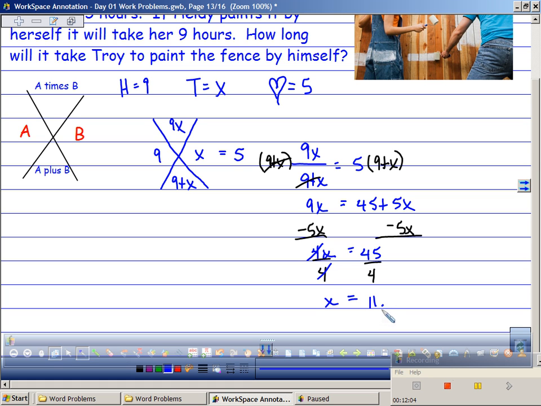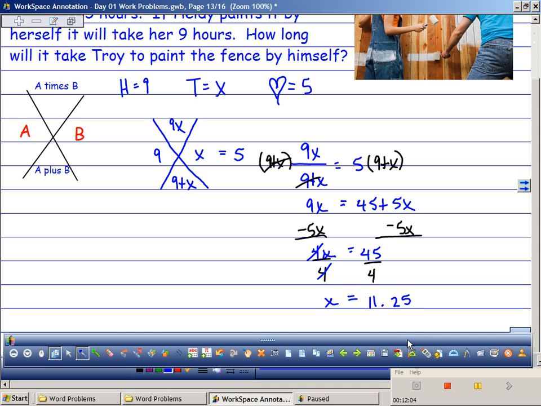44, 48. Good. So if you say 11 times 4 is 44, what would be the remainder? 1, right? If you're trying to get to 45 and you get to 44, how many is left over? 1 out of how many are we dividing? 4. So what's 1 divided by 4? 0.25. 1/4 is 0.25, right? Or, can you do that one in your head? 11 hours and how many minutes? 15 minutes. Good job, guys.